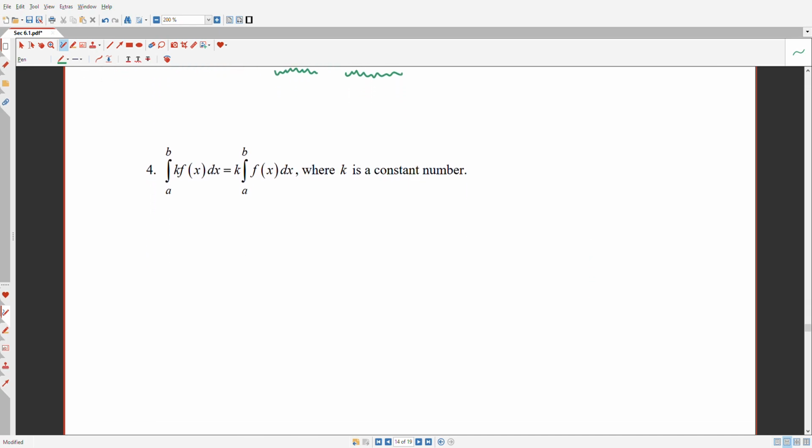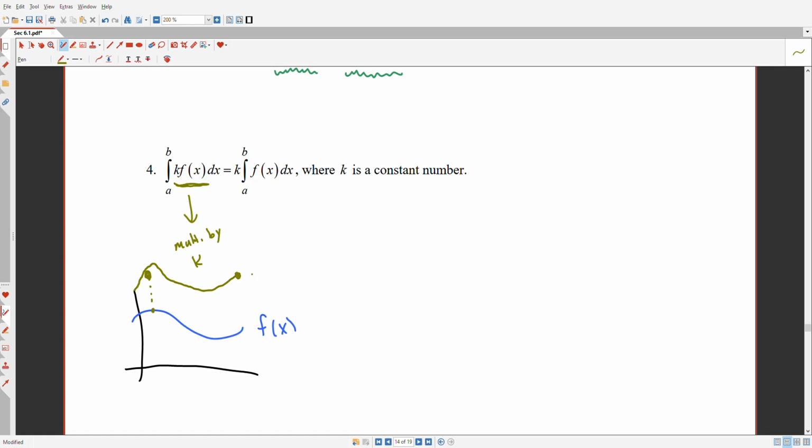Property 4 is also not that surprising. How do I think about the definite integral of a function, but now I've multiplied every y value in the function by k? Well, if you think about what that's doing, if your function originally looks, say, like this curve, maybe that's f of x. When you multiply by k, especially if, say, k is some positive number, say bigger than 1, then this point here gets multiplied up. It gets stretched up there. All these points maybe get stretched up by some factor, right? And so this might be k times f of x.